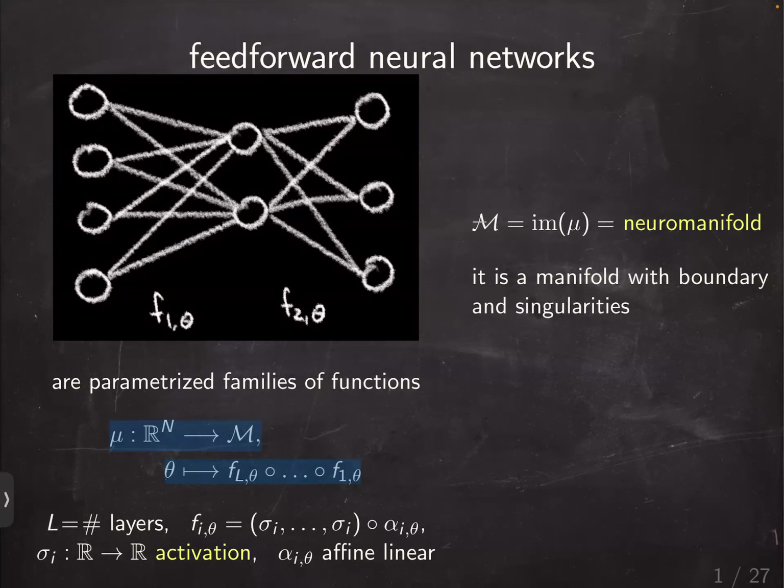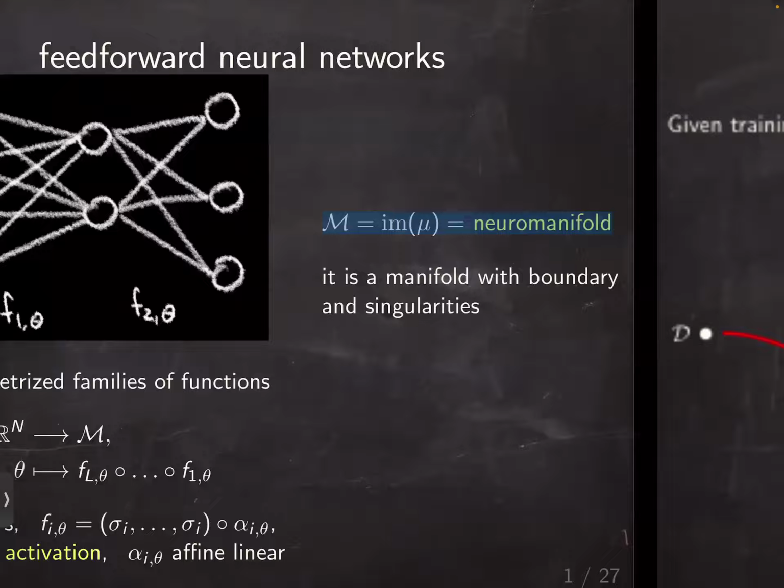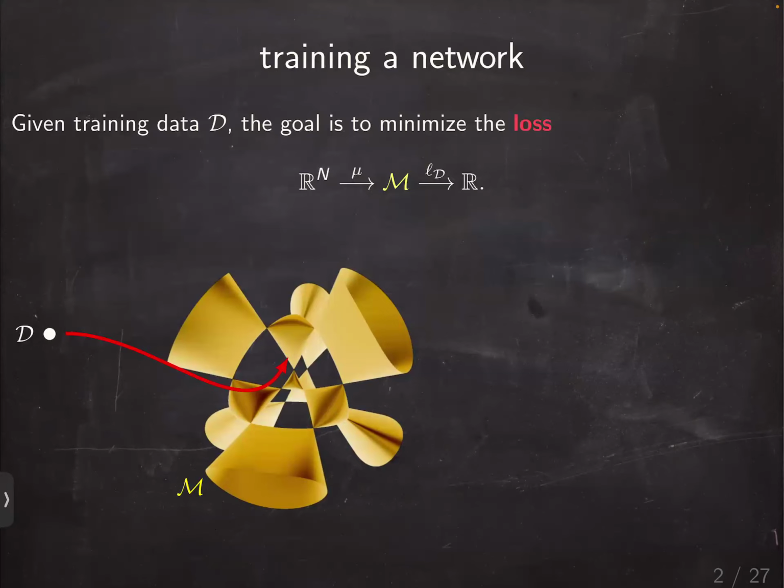Okay, and so this is typically a complicated thing to study. Like, what exactly is the set of all functions that you can get? You can always argue that it is some manifold in some function space, but it's a complicated manifold. It's typically not smooth, and you see this even in the baby examples. Okay. And then if you have this view in mind of neural manifolds, then training a neural network somehow means to optimize a loss function on this neural manifold.